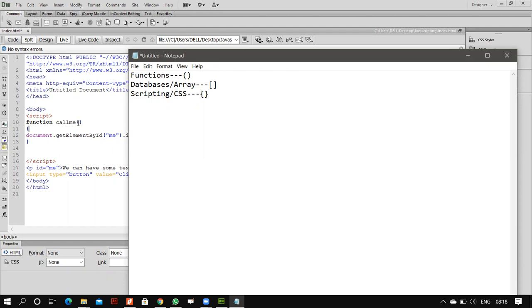So you can see what it is. I have a function, I'm using this, so I am using JavaScripting. Let me make it much more clear to you. In CSS, when we make a function, when we use a for loop, when we use if then else, whenever we use a switch statement, in these cases we'll always be using this. In databases, or whenever we have to define an array, we'll use square brackets. We haven't used square brackets here because I'm not using any array over here. As functions, we use this. I could not clarify this more than this.